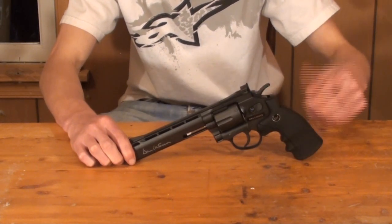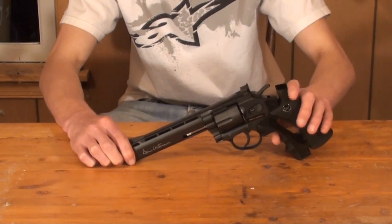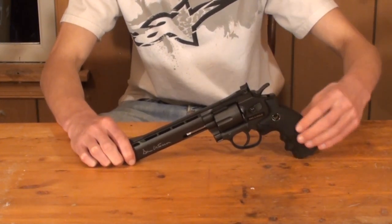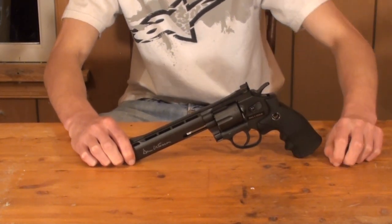The cartridge housing in the grip is pretty practical. As stated, the grip is a little flimsy, but when you're actually gripping the gun it does feel fairly comfortable. There's a little bit of texture on there and it is rubberized to give you a little bit more comfort and a better grip.